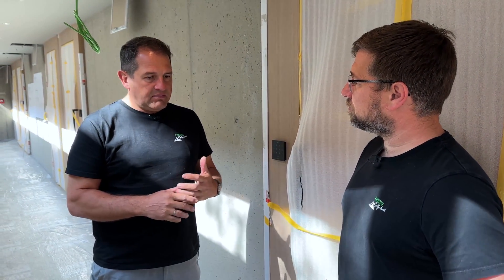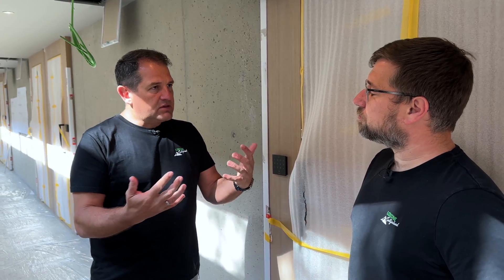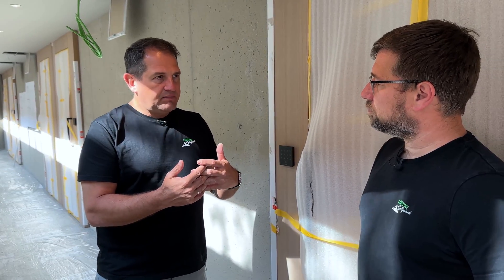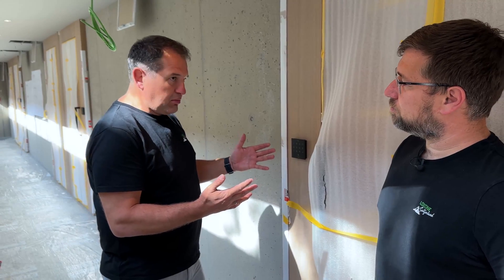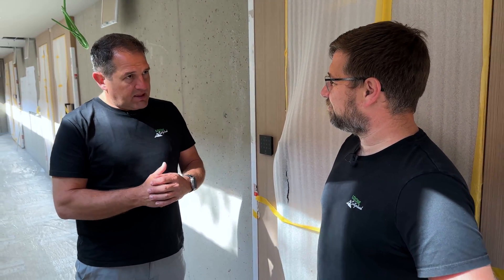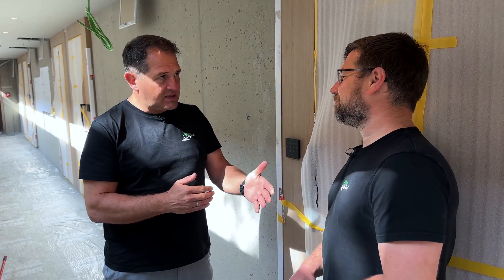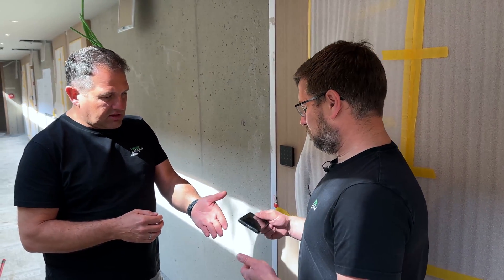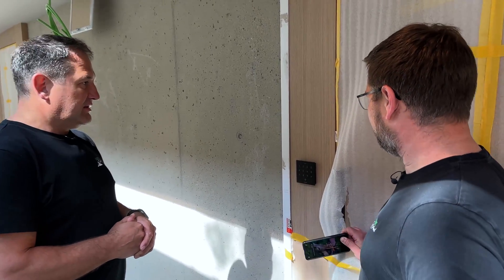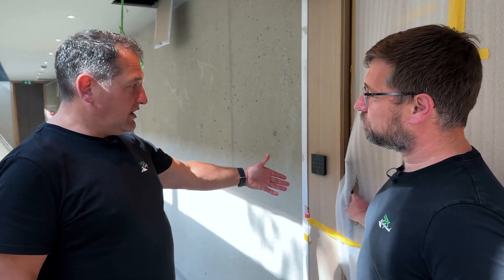The main feature that influences the mini server architecture is our trust system. With this trust system we have the option of synchronizing users between mini servers, and there is also the possibility for digital and analog values to be sent via the trust. This here is one of the hotel rooms — you can see that it's already taped up and the floor is already oiled. Sebastian, you are in the user group full access. He has an Android phone with NFC — he just held up his mobile phone and had authorization, allowing him to open the door.